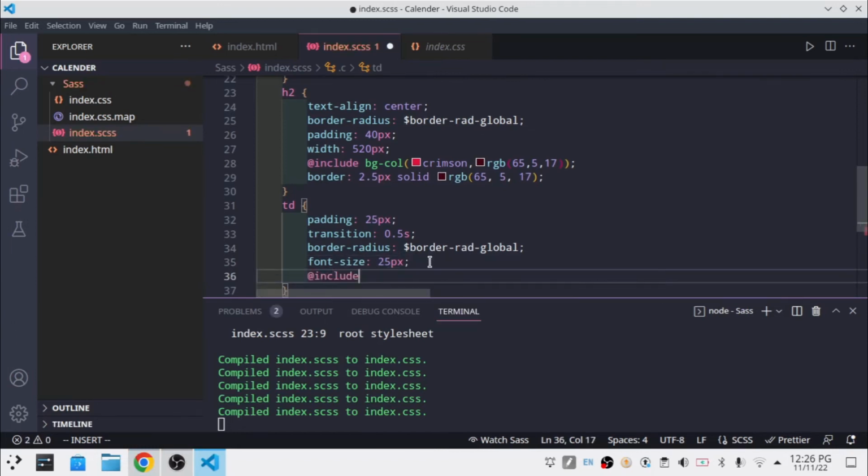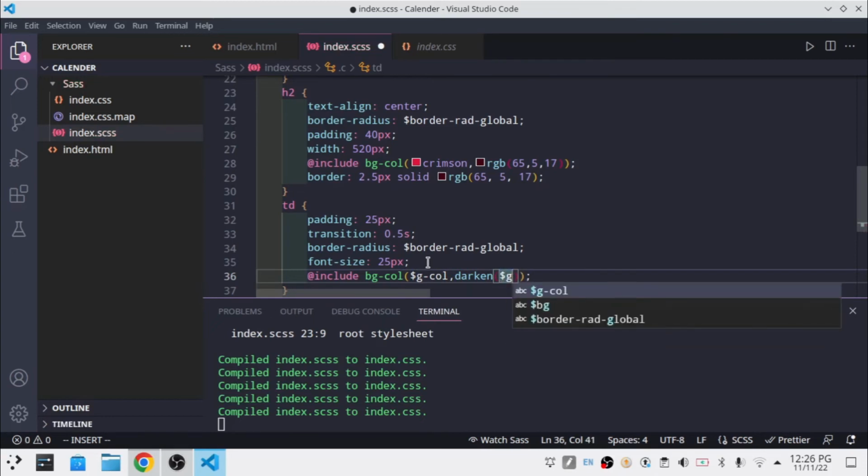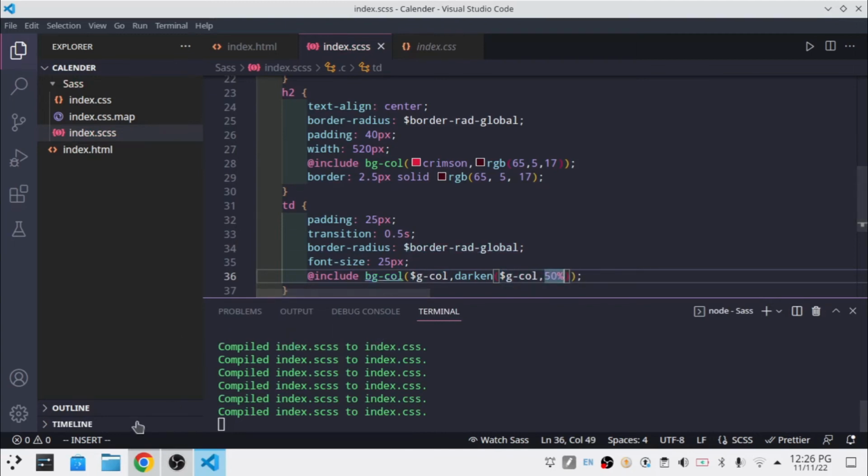And then @include bg col semicolon, don't forget to put that, g col, comma, darken, g col 50%.